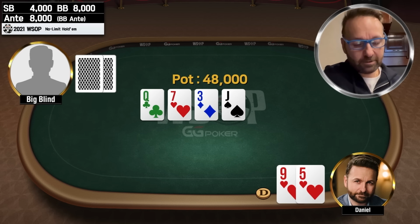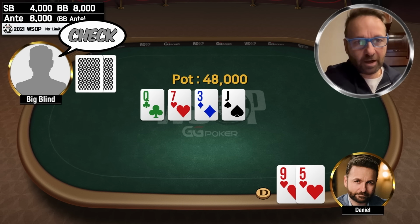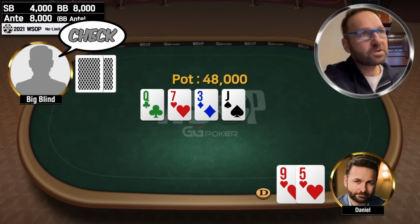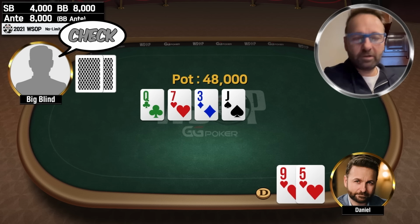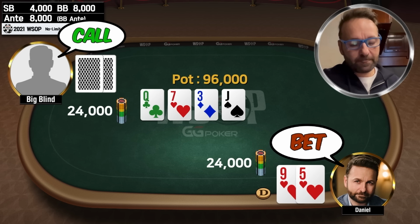Turn is a jack. He checks. I have nothing, like bottom of my range, 9 high. But I did check back the flop, so I can represent a queen here, a jack, a whole bunch of stuff. Over pairs, sets. I mean, I can still have all that stuff. So he checks. I bet half pot, 24,000. My man calls. The river is a 7.